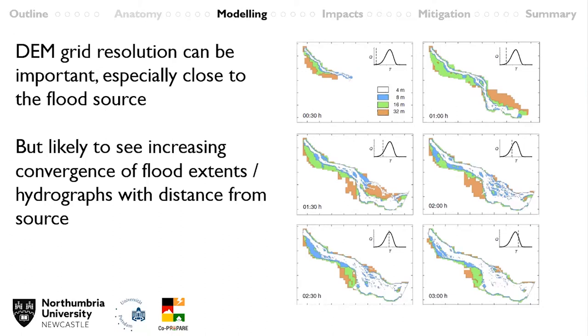Of course, when you use a higher resolution DEM, that also increases substantially the computing power that is required to run a flood model. And so there is a consideration there, various factors to consider, not just the reason for doing the modelling, but that is the primary driver in my view.